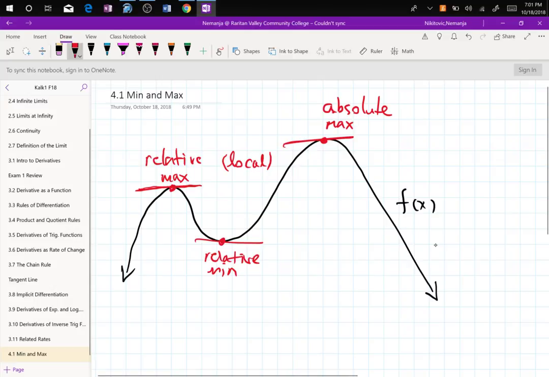So when you're looking at this graph, relative max over here, because there are taller points than this y value. Absolute max over here, because there are no taller y values than that y value. And finally, relative minimum here, because you have the function to the left and to the right plunging down to negative infinity. All of those values are lower than the y value that the minimum takes. So it has to be relative.